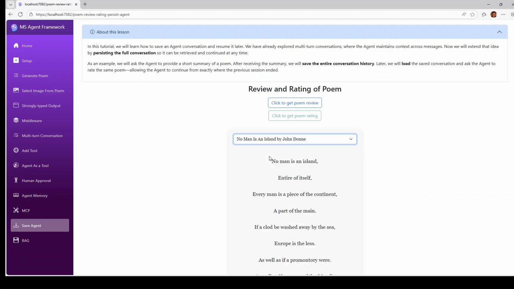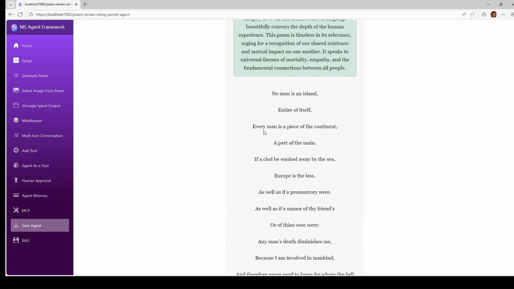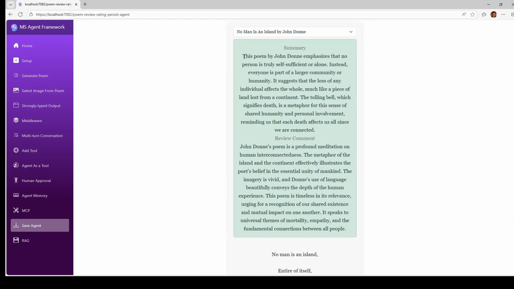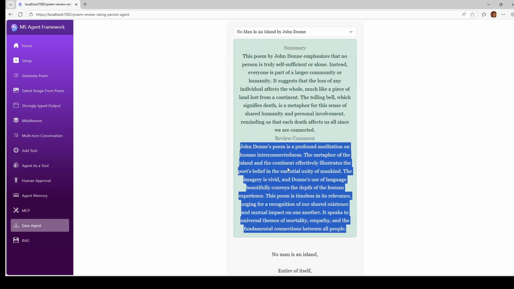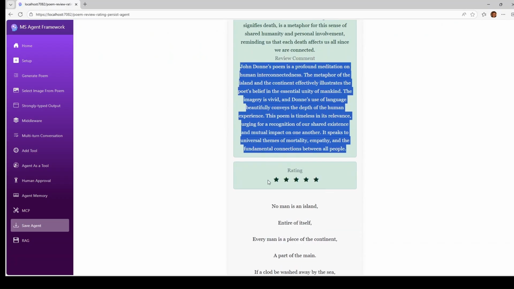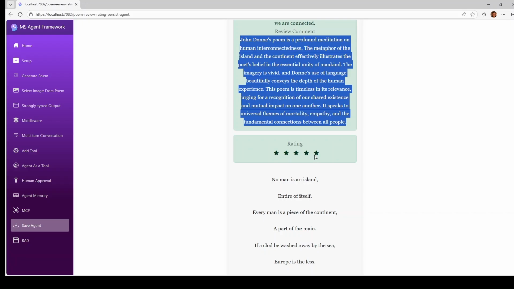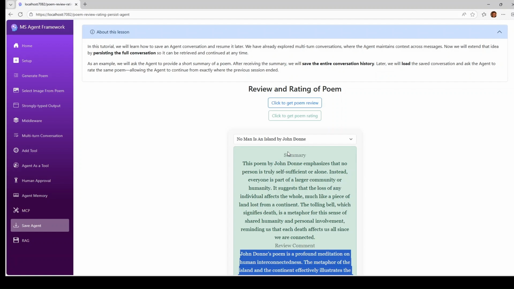As you can see, I have a few poems like last time, and when I click poem review, it will do some review on that poem and save it locally. So our review is right there, and it is a summary and some review comments of that poem. Now you don't have the rating yet, because this button will do the rating. The way it works is it saves that poem review and summary, and based on that, the next step does the rating. So two steps are involved. First we do the review and save it, and when we click the poem rating, we retrieve that, and the poem will be rated based on its content.